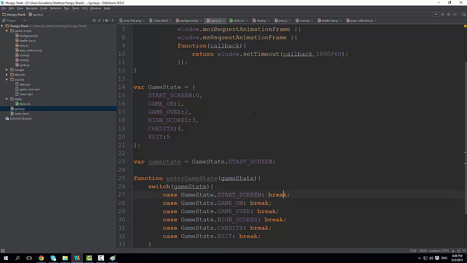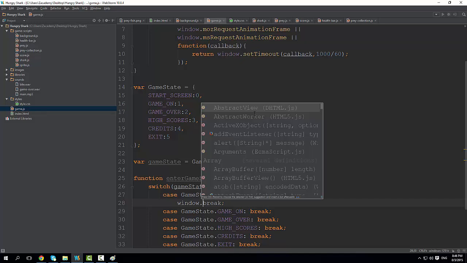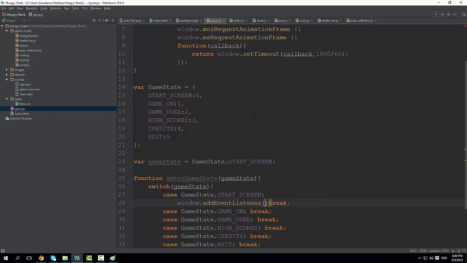Actually not there, but here. Inside here we want to say window.addEventListener, and we are going to listen for click, and we are going to execute onMouseClickEvent, and this false, what is this?